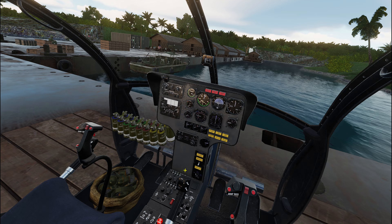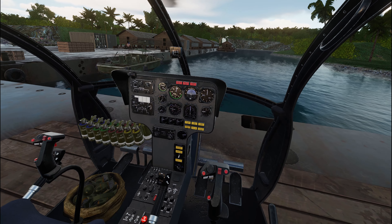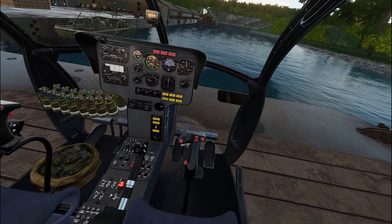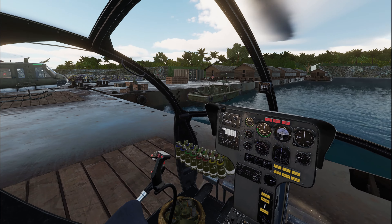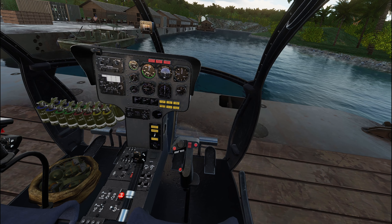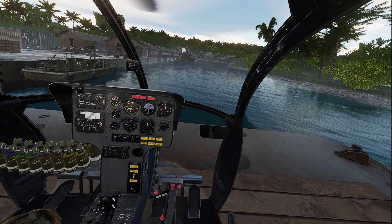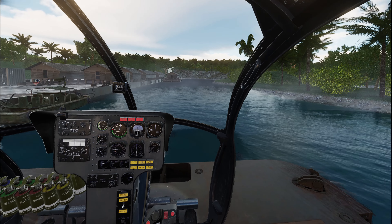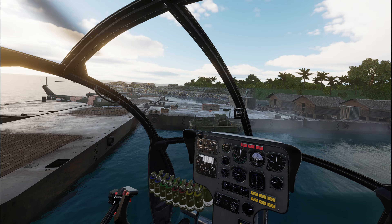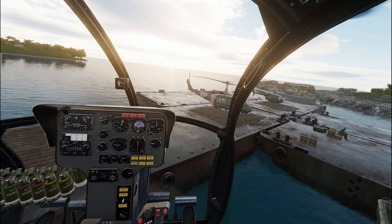If you're having trouble getting it to lift off, just make sure you increase that throttle a little bit. Unlike the Huey, I'm not going to do a slow lift off — I kind of have the tendency to pull quicker to get it off the deck. I'm going to do a slight adjustment back and to the left here, and as I start to lift off you're going to start to see your turn. Now we're off — this is all hands-on right here. It takes a little bit of practice. Collective, cyclic, and rudder — it's a maintained state of flight, a lot more demanding than the Huey.